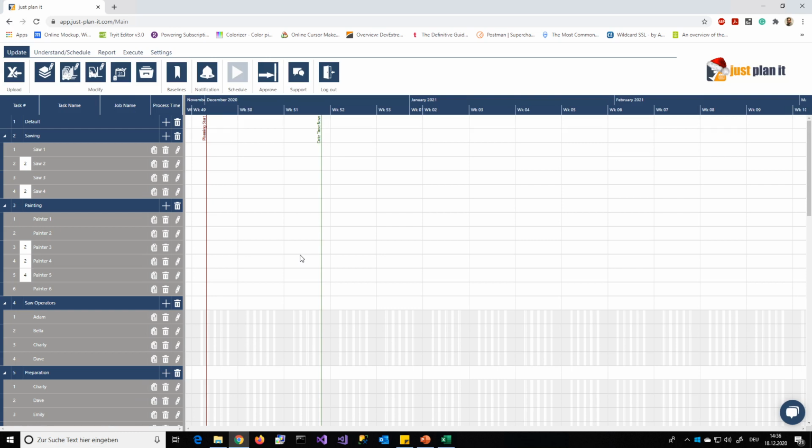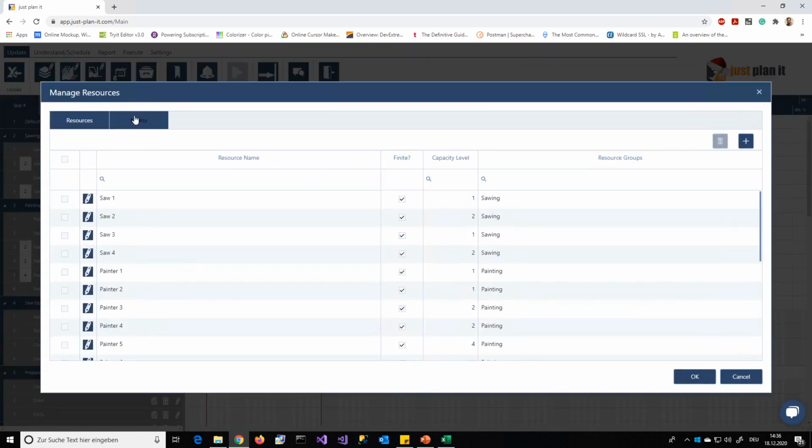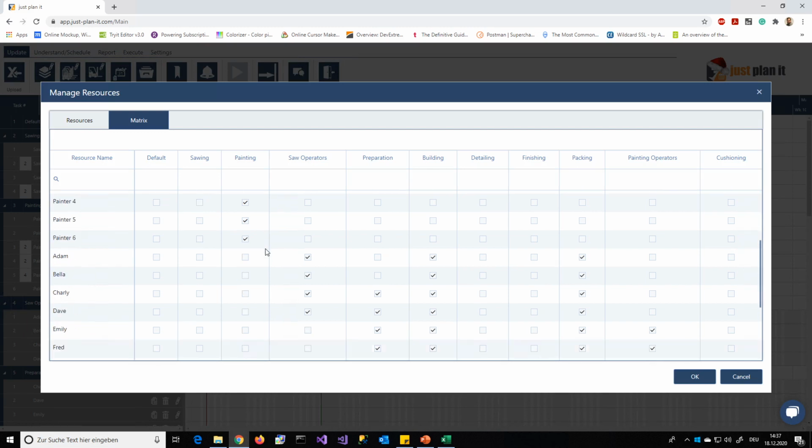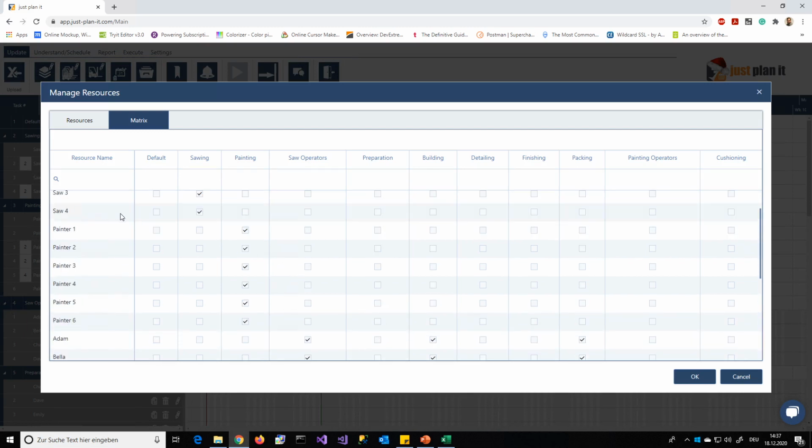But of course, once the data is in here, you might not want to have the skill matrix in your Excel sheet, or it might not be up to date. But what is always up to date is the matrix that we added to the resource dialog. As you can see, I've opened the Manage Resources dialog here, and you see the tab Resources with the old view that was there before, and now added is a Matrix tab, which basically is the exact same thing as we have in the Excel sheet. And if you scroll down, you might notice some blank areas. That is just reloading data on the fly to also encompass big data loads.